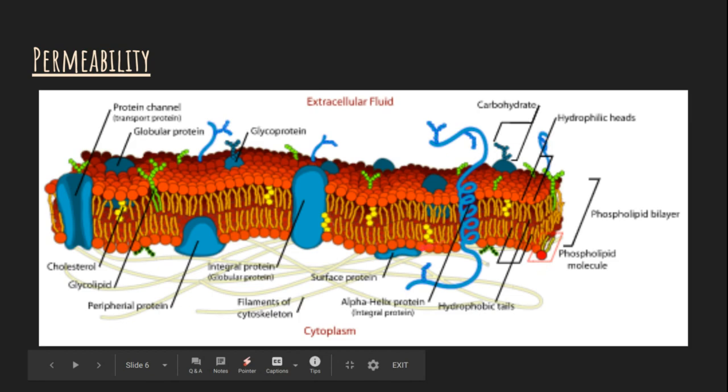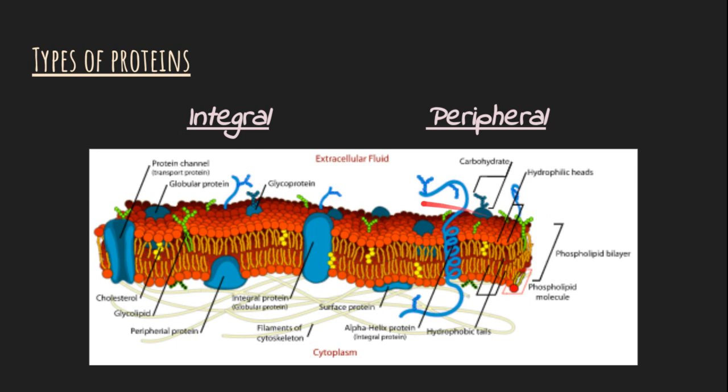So this is what I was talking about. These are going to be hydrophobic, while hydrophilic substances are able to pass through the hydrophilic heads up here, but they get stuck in this hydrophobic center because they're unable to go through. There are some small hydrophilic molecules, such as water, that will be able to pass through, but they pass through very slowly.